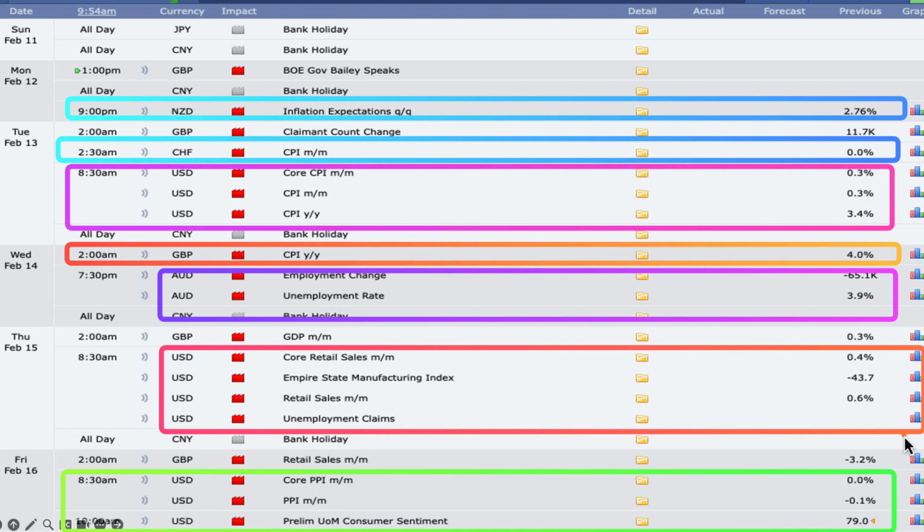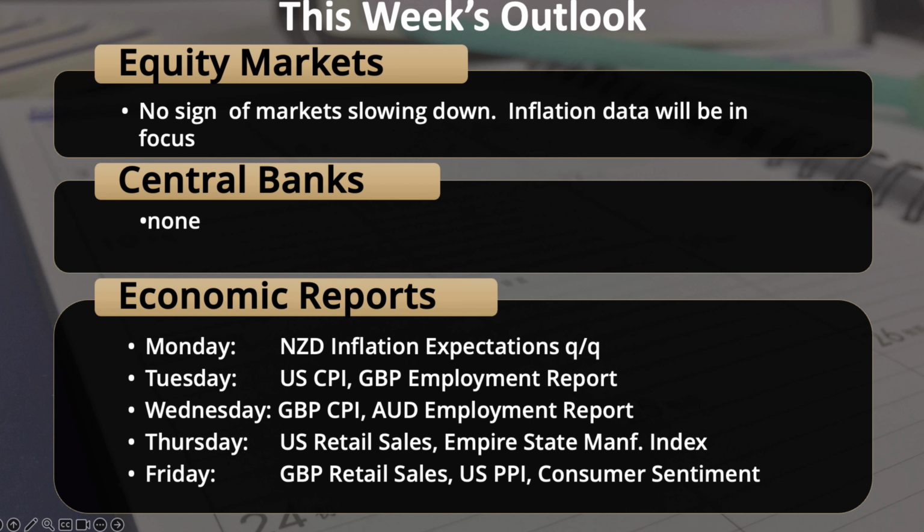But throughout the week, I think it will give us decent opportunities into next week. So as we look at our outlook for next week, there's no signs of markets slowing down. So let's not speculate on when market's going to top. We'll let the markets do its own thing, follow the trend, and when it gives you a sign that, hey, things likely to be pulling back, or we have a reversal sign, that's the only place we will slow down. But till then, we'll just continue moving higher.